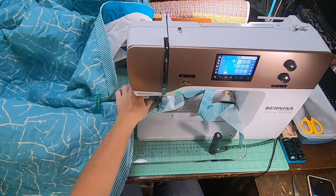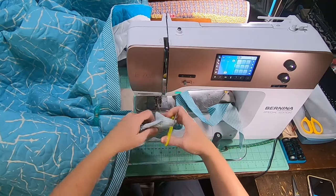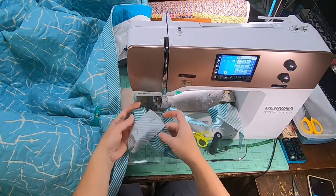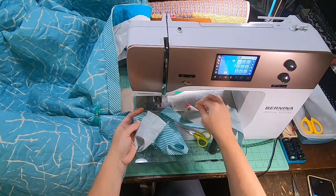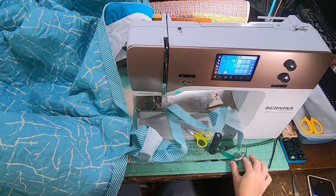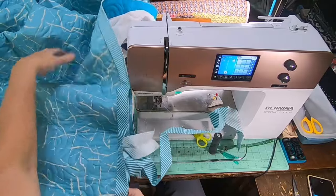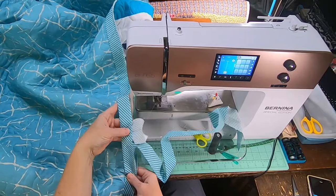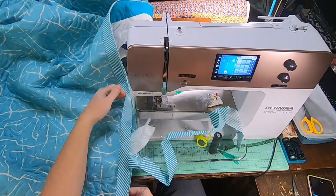Okay, and let's take it out and see what that looks like. I'm going to clip my threads. Okay, and then I'm going to take out my pins. And then let's kind of unbunch our quilt back here, and I'm going to flatten out that part of the quilt, and then my binding just popped in, folded neatly, how it's supposed to be.